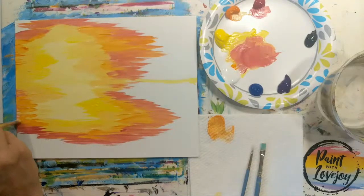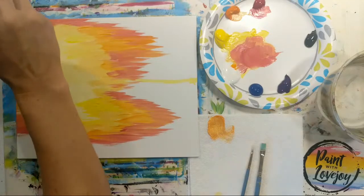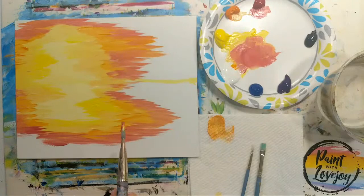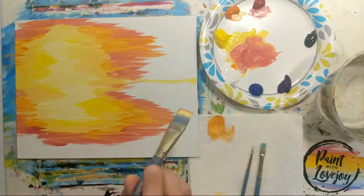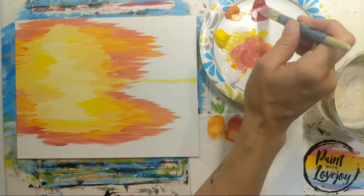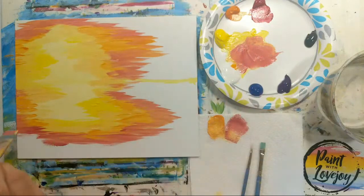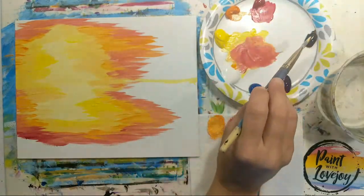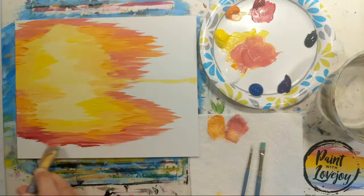For those on a stretched canvas, when you're on the edge carry this color around the side — it looks extra nice hanging on the wall. It's easier to do it now while you have the color made rather than going back later trying to match all the different shades. Going for a little more red, then some purple. I like very high contrast — bright warm colors contrasting with the black and the coolness of the blue.